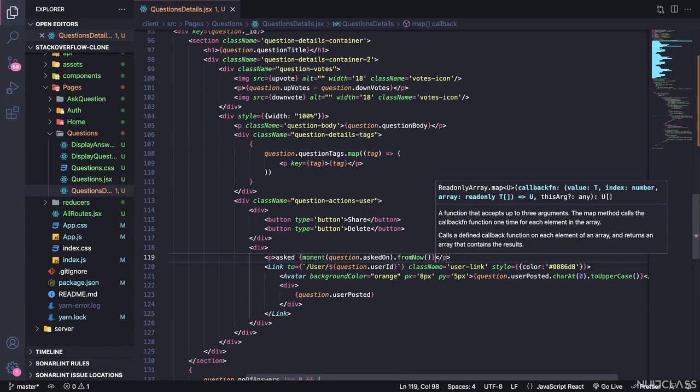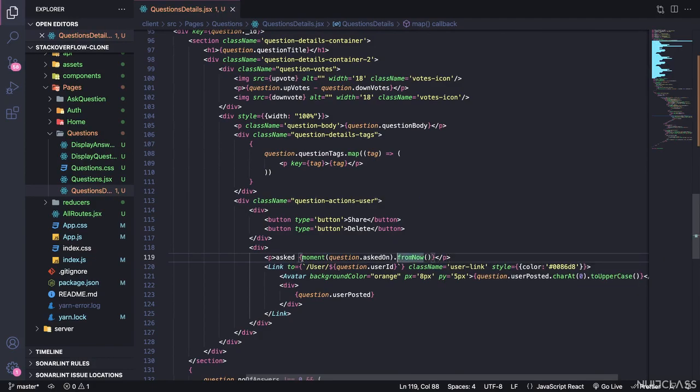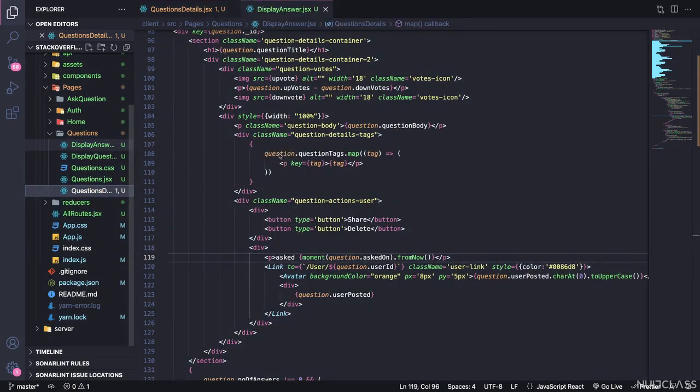It calculates the time from that specific date up to today, so today minus this as-from date. That's what moment dot from now does. We have to do the same thing in display answer also.